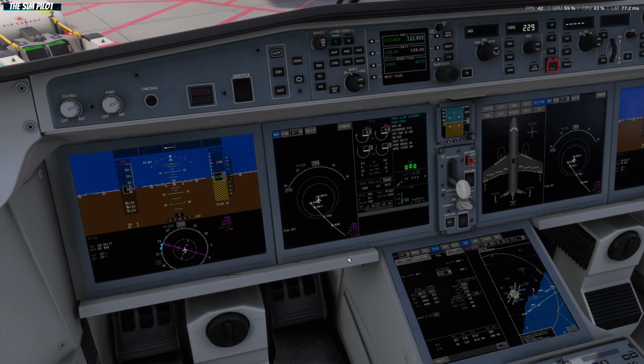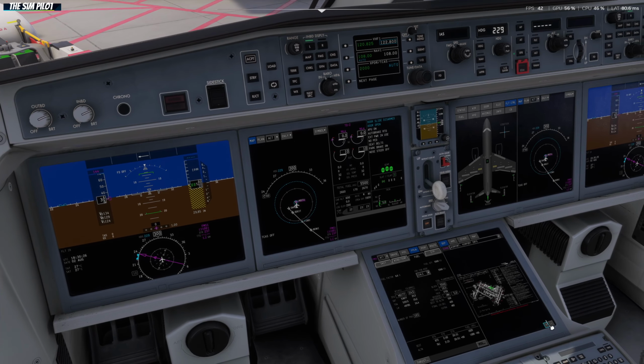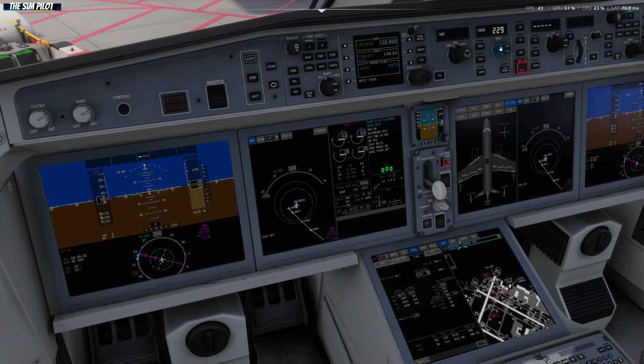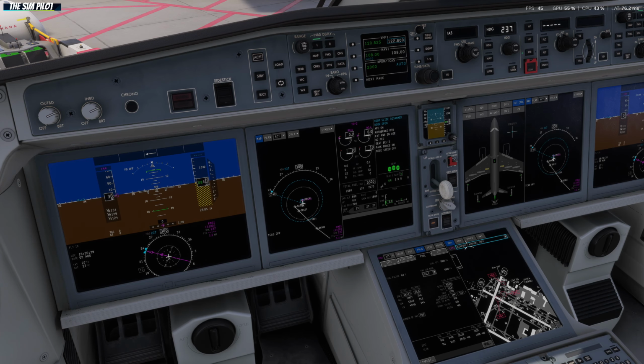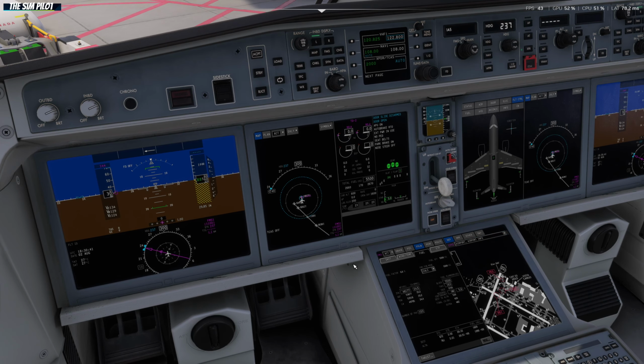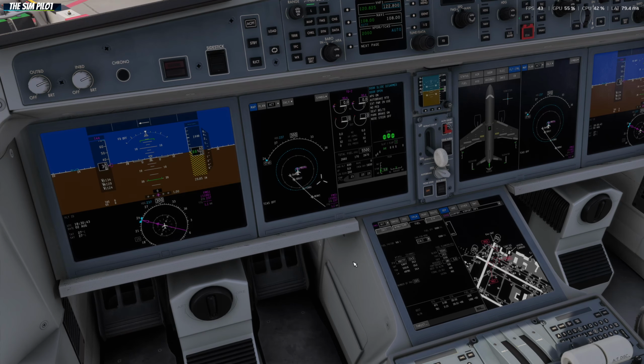Information Whiskey. And this is our runway QFU for runway 23, 237. Okay, that's what we needed.